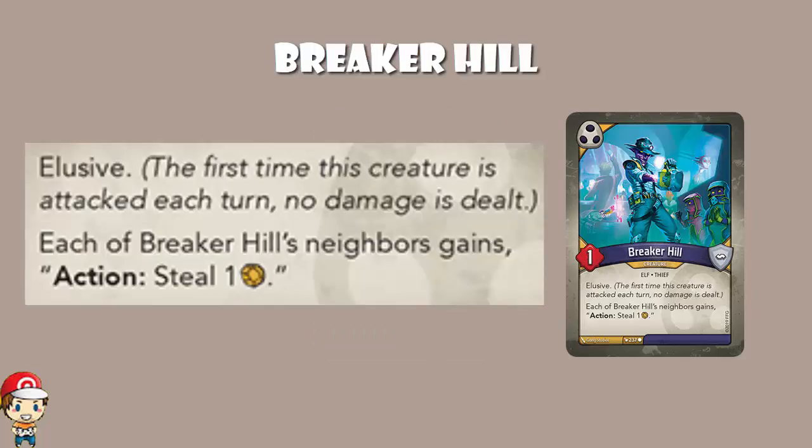Breaker Hill, a 1-power, 0-armor creature, so rather weak, but you do get elusive, so the first time you're attacked each turn, nothing happens. And each of Breaker Hill's neighbours gains action, steal an Amber. Now this is really good. Breaker Hill itself, 1 power, 0 armor, you're basically going to have to sit there and reap, which is fine, but it's not exactly game breaking.